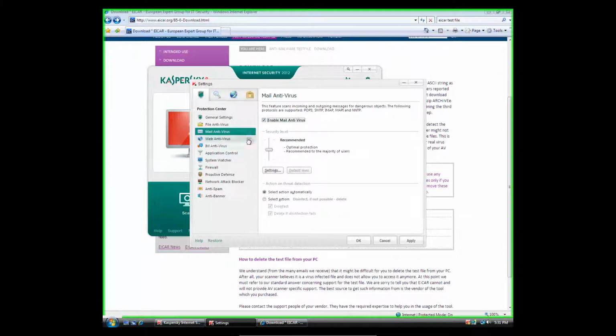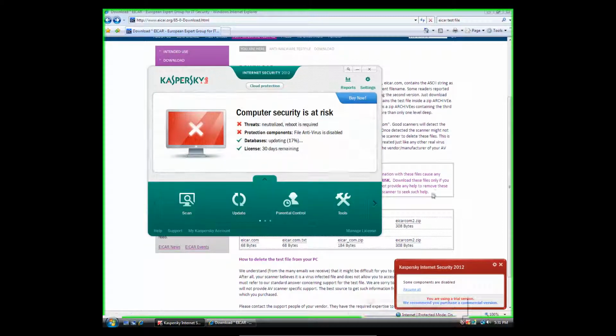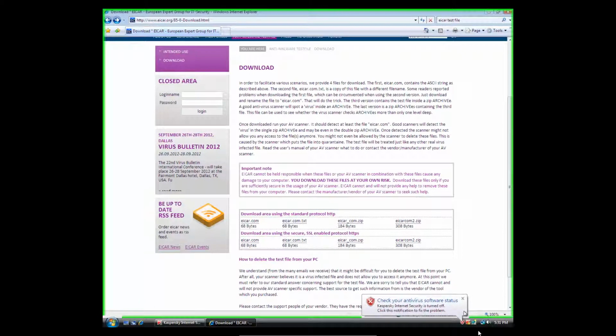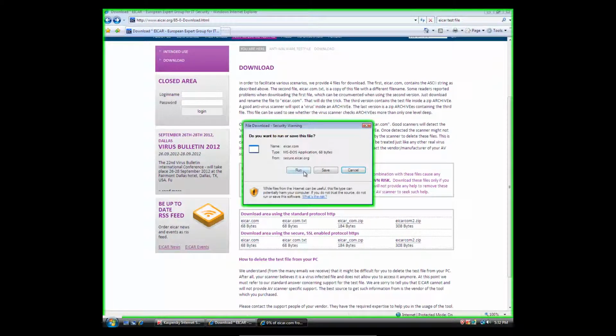I know we don't need mail. Disable all the protection. Click OK now. Okay, so now we're going to download this and that. Both of those, eco.com and eco.txt. Secure one actually works better.